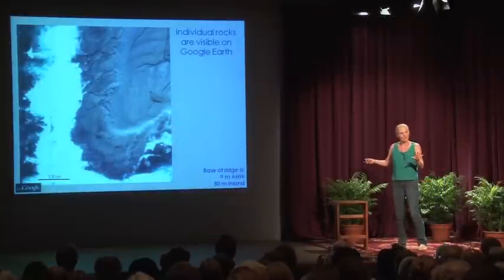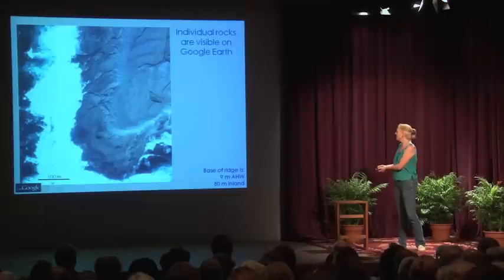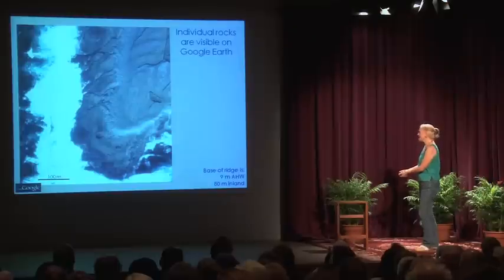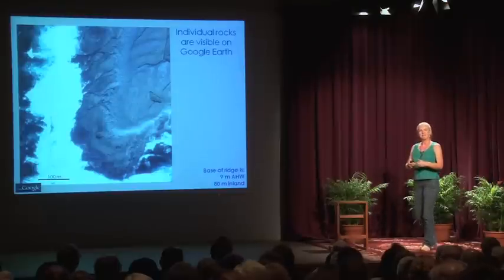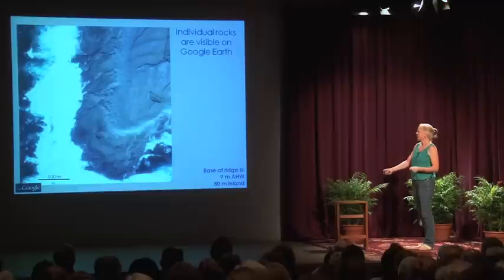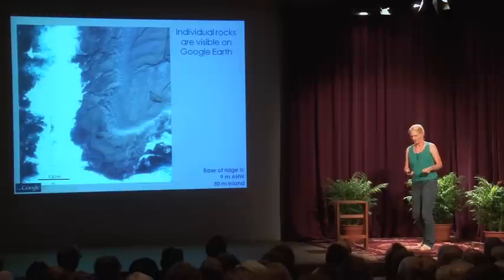And in a number of the pictures I'll show here, you'll see text like this down near the bottom, the base of the ridge, 9 meters AHW, above high water. So vertically above the highest point that the highest tide can reach is where the base of these ridges start. And then 80 meters inland, that's 80 meters inland of the high water mark. Okay, so here on Inisheer, the very bottom part of this ridge is 9 meters above high water and 80 meters inland of the high tide.